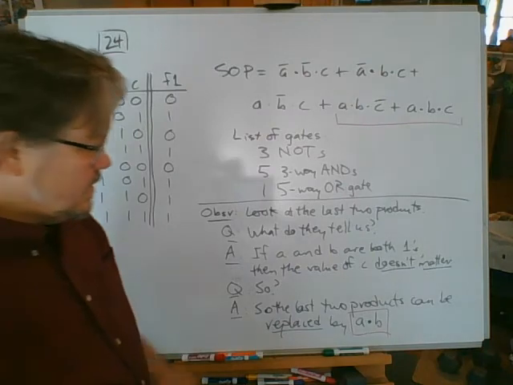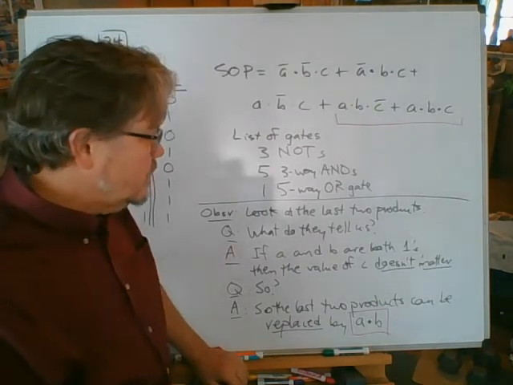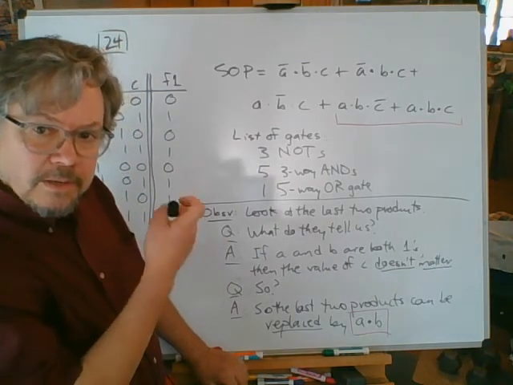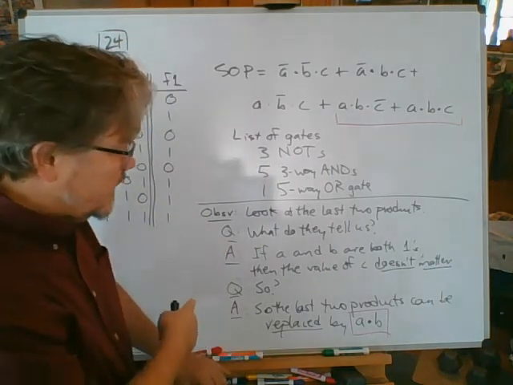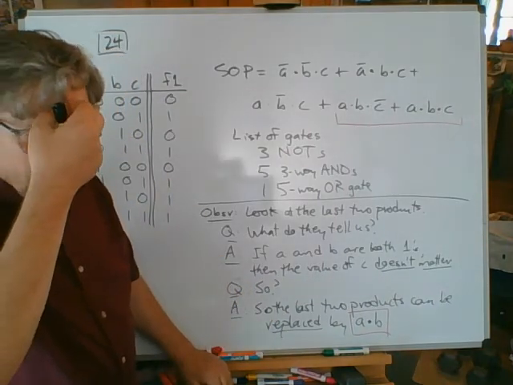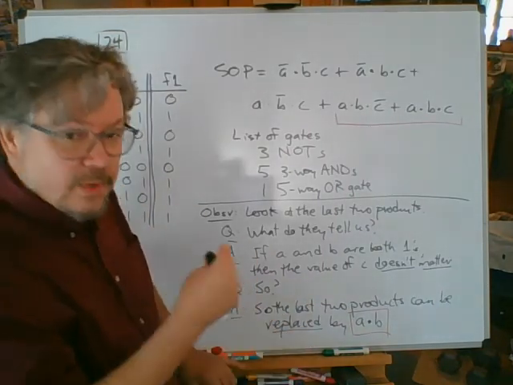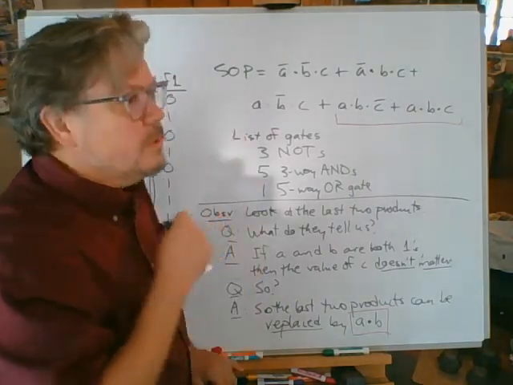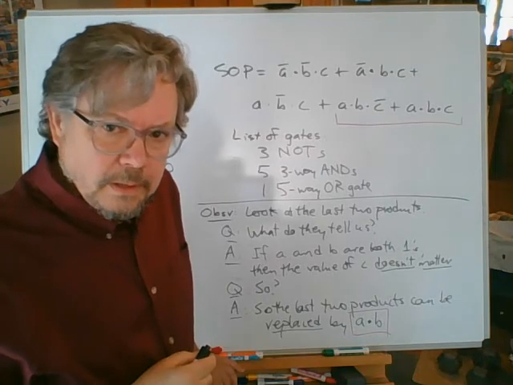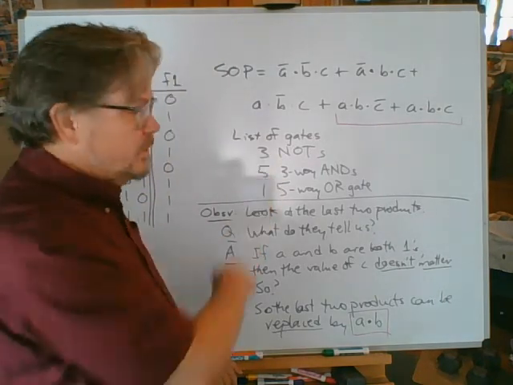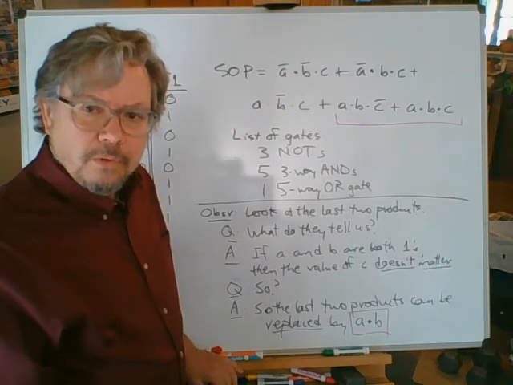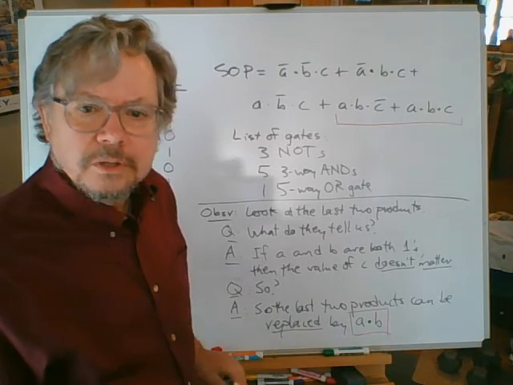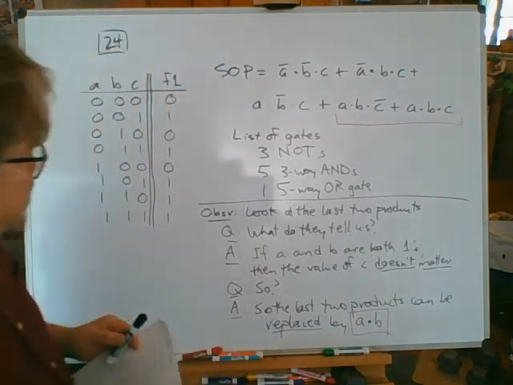Which says to us, if we will listen, we don't have to implement all of that. There are ways to simplify this down, boil this down, using exactly this sort of observation: that if some things are set, then other things don't matter. What we're going to end up with is not going to be a canonical SOP, it's a reduced SOP. But it's going to give us less stuff that we have to shop for. We'll be able to implement it with fewer gates, it takes less time, it's more efficient, it'll run faster, all those good things. And I filled up the board completely.